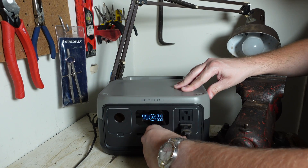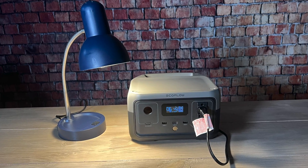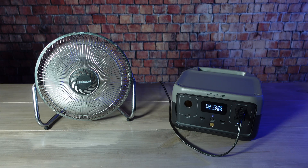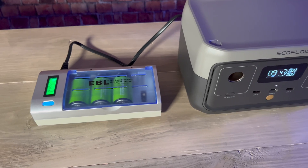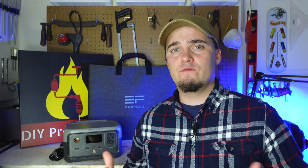The River 2 can also run other blackout essentials like lights and fans. Most modern lights are LEDs, which don't use that much energy, so even small portable power stations like this one should keep them running for a while. Fans can go a long way towards making spring and summer power outages much more bearable. However, a better way to keep lights and fans running during a power outage is to use rechargeable batteries. Rechargeable AA and AAA batteries are good to have around, and you can also pick up larger rechargeable batteries including D-cells. Low-discharge nickel-metal hydride batteries have a pretty long lifespan — some of mine are well over three years old with no sign of battery degradation. Combine those with something like this that has long-lasting LFP batteries, and you really do have a legitimate long-term energy solution for essential devices.